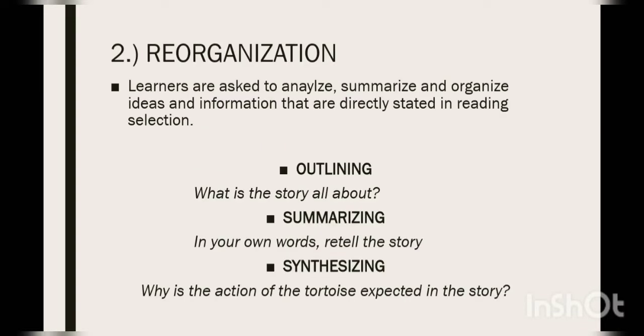Number 2, reorganization. Learners are asked to analyze, summarize, and organize ideas and information that are directly stated in the reading selection. First, outlining. What is the story all about? Second, summarizing. In your own words, retell the story. Third, synthesizing. Why is the action of the tortoise expected in the story?